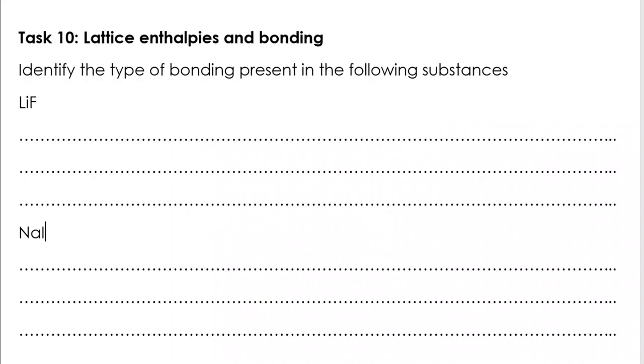Obviously in a calculation you would be provided with data that would allow you to work out the missing piece. But we're going to move away from it ever so slightly. We're just thinking here about the compounds that have been provided: LiF and NaI, lithium fluoride and sodium iodide. What type of bonding do they possess? Well, lithium and fluorine, we put them together, we can see that's going to be a positive ion and negative ion, so that one's ionic. And similarly NaI: sodium is a positive ion, iodide is a negative ion, so that's ionic. We're going to come back to that because we need to add a bit more information. It's not quite as straightforward as we maybe have previously thought.